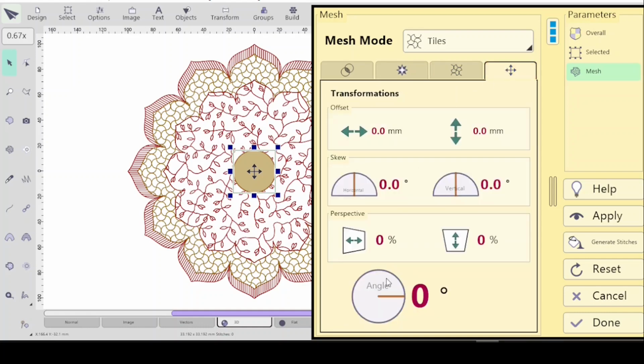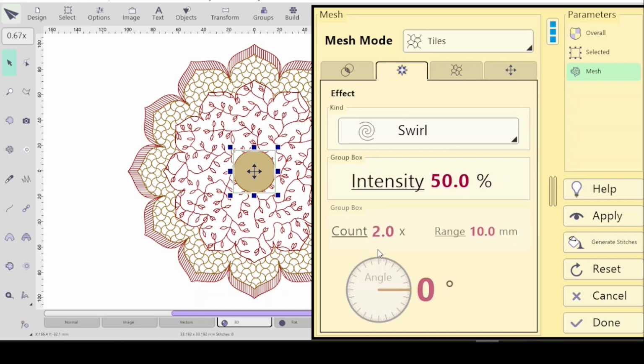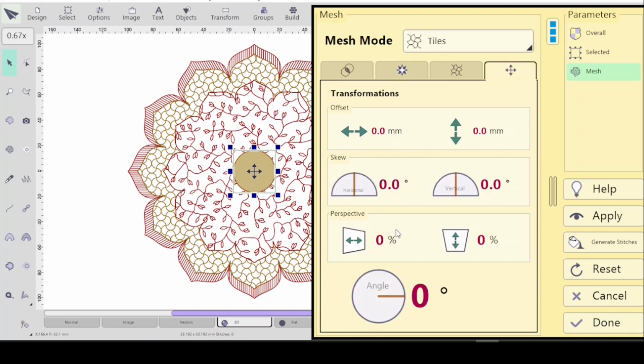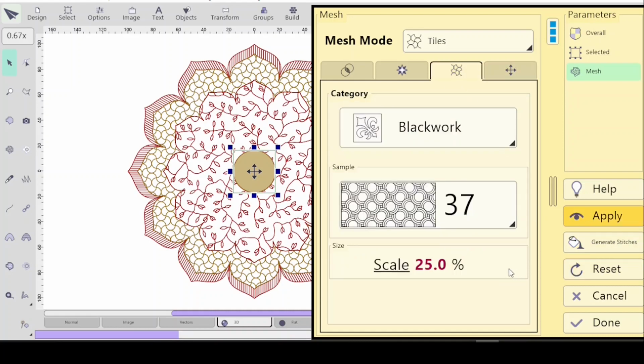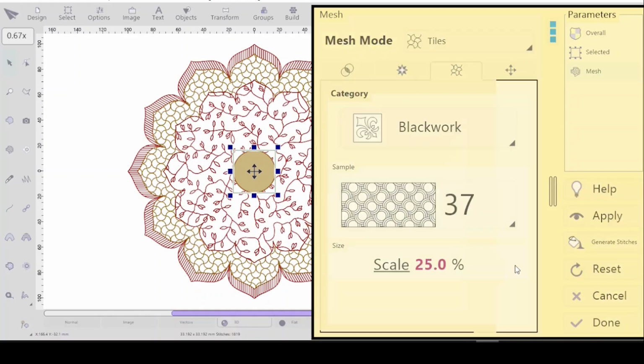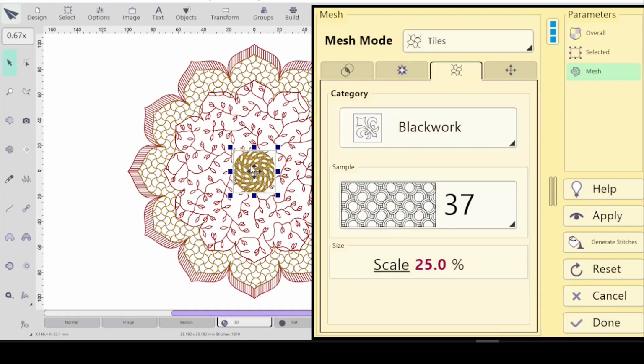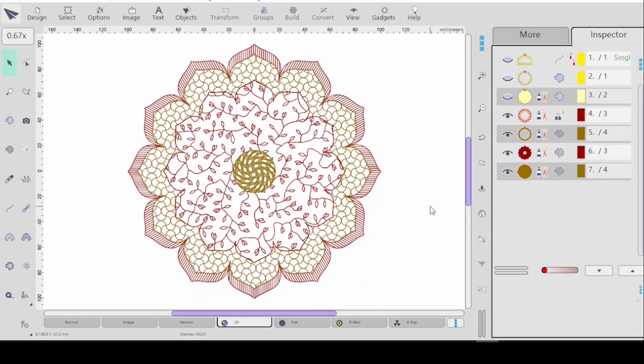This doesn't matter because I'm swirling it. So I mean, I guess it could. I guess this could matter. Maybe if you didn't like the way it was generated, you could try a different angle. Maybe that's where it starts and so on. But we'll just go ahead and hit apply. And there it is. It's so pretty. And click done. So Control S. And now the only thing I need to do is add my outlines.